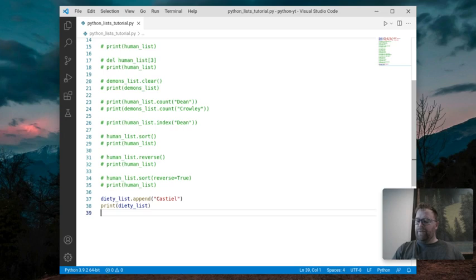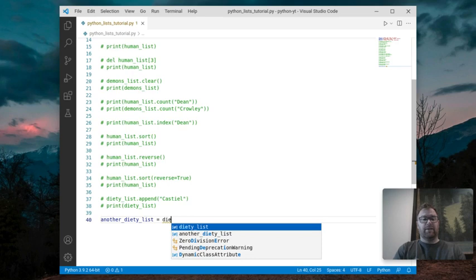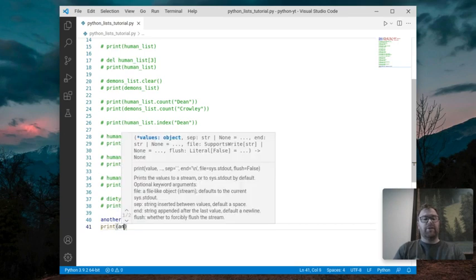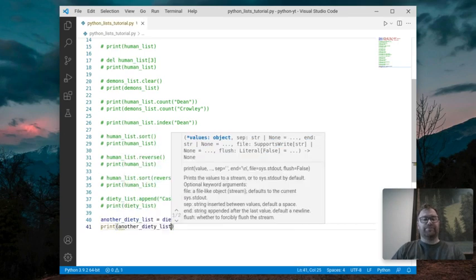Let's talk about the copy method. Let's say I want to create another deity list. Well, that's going to equal the deity list dot copy. Okay, now let's print another deity list.